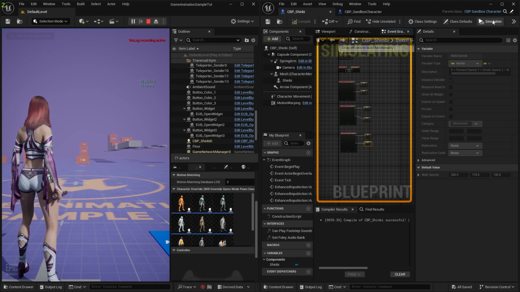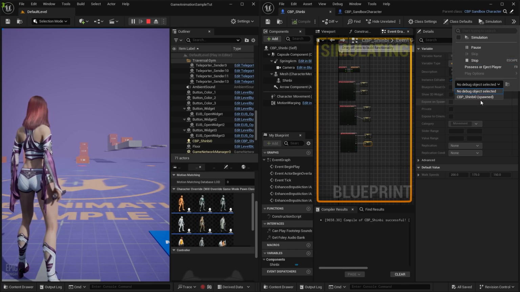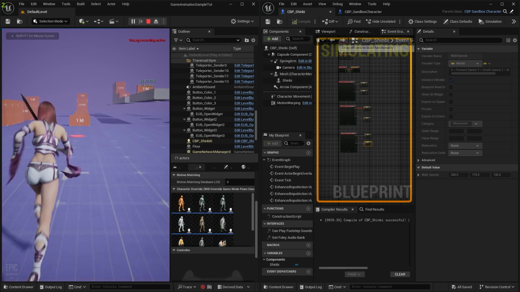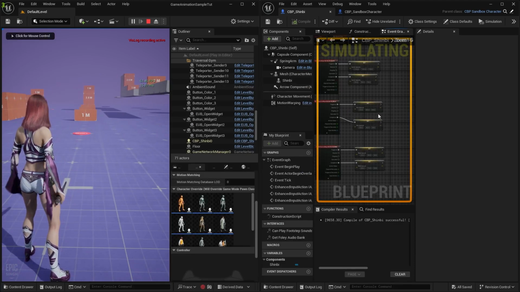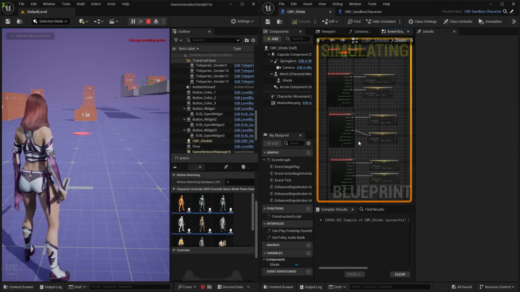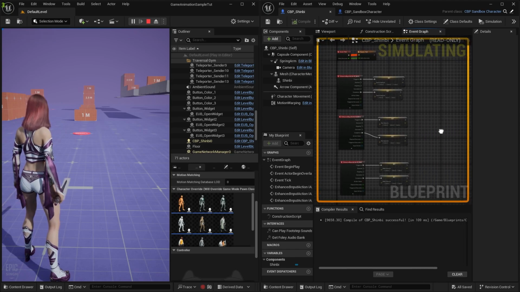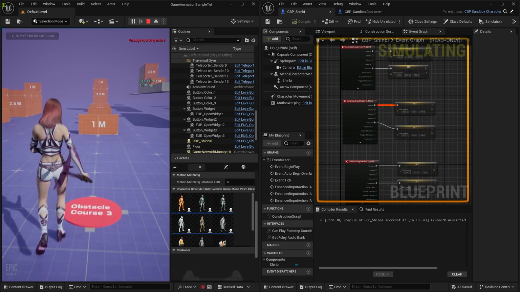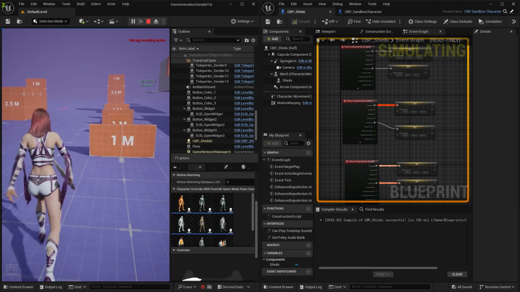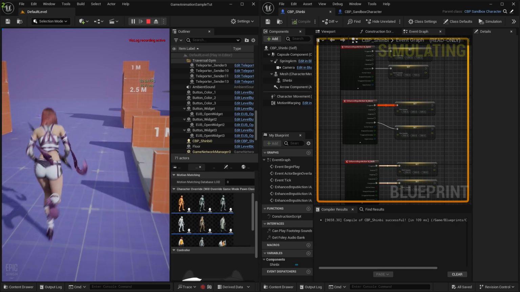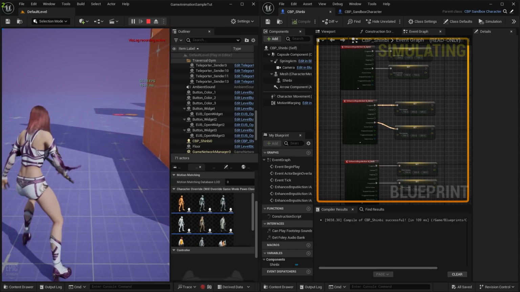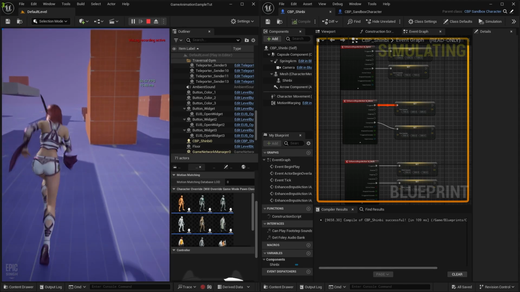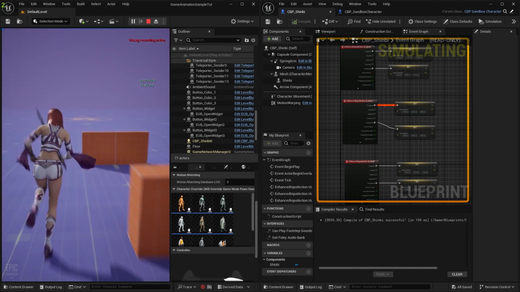Over here in my debug, alright, so when I'm running, you see this variable being called, this event being triggered. When I'm moving, when I'm walking, and when I'm sprinting, you'll see now my character is moving at a much faster speed.